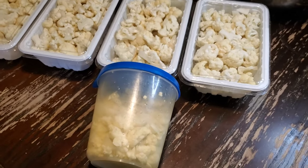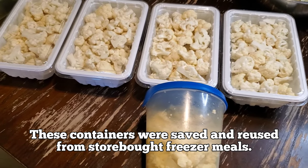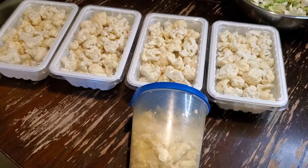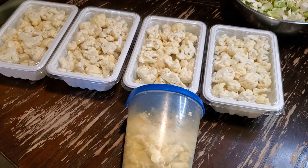All right, here's the remainder of the cauliflower washed and ready to go into my fridge so that they can wait for me for a little while until I'm ready to complete the entire process.